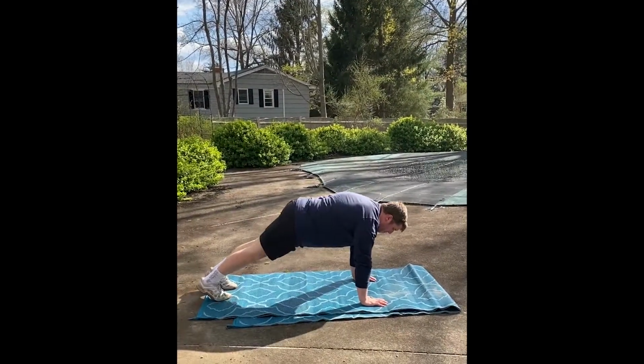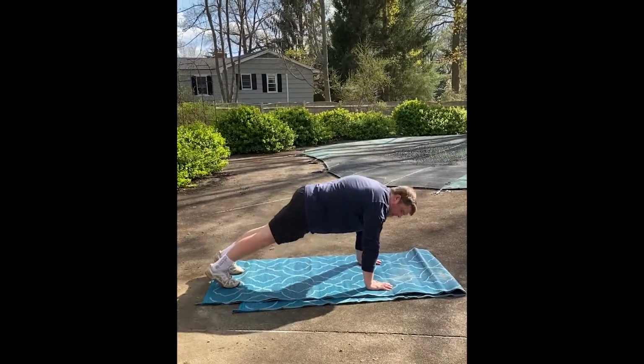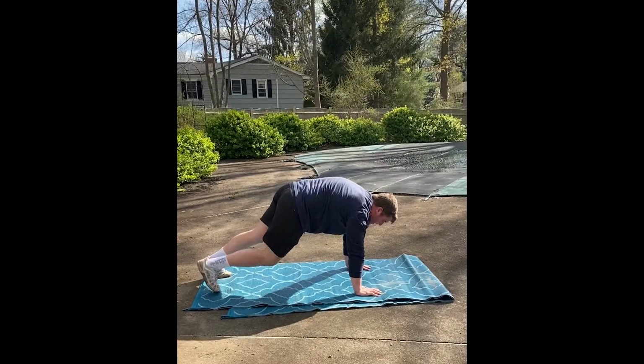So get in that push-up position, that high plank position, wrists directly under our shoulders, abs nice and tight. Bring that knee up, bring that knee up, and you can go pretty fast with it too.